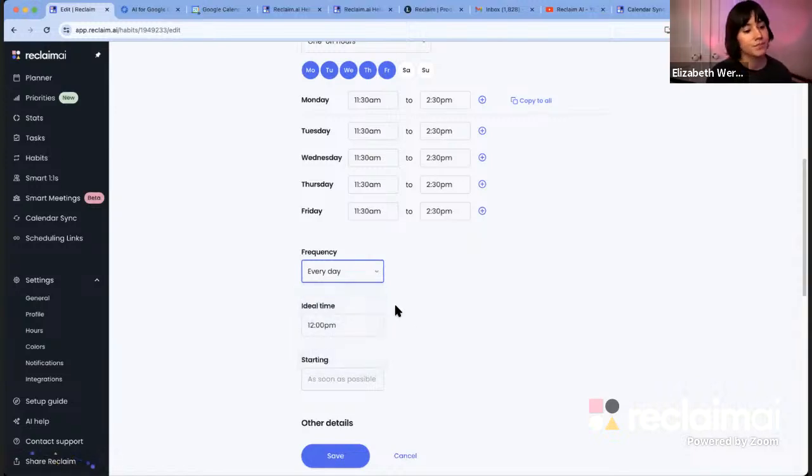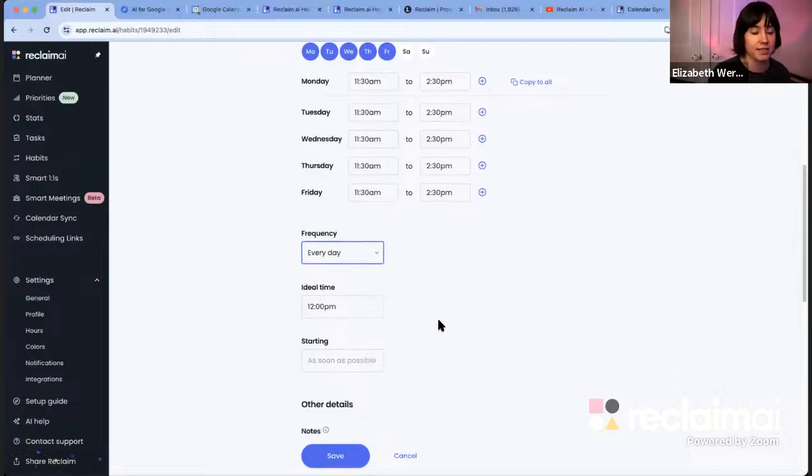Now, when it comes to setting times with less flexibility, it kind of defeats the purpose of the benefit of Reclaim habits. If you want an event to schedule at the same time every single day, using a tool like Google Calendar's recurring tasks is a great way to do that, and Reclaim will accommodate around those events on your calendar to make sure that you have time for all of those events.